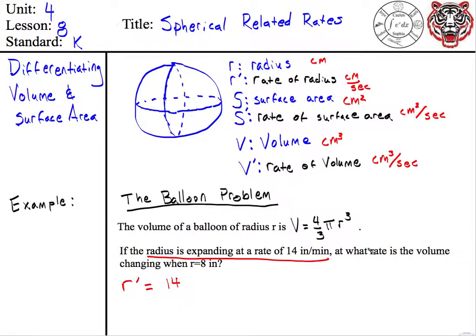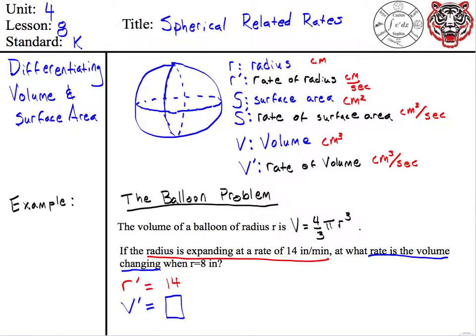We'll do this in blue. That's volume prime. And what is that going to be equal to? Is it going to be positive? It might be. It probably will be. Oh, wait. We were trying to find that. It says expanding, not shrinking. I don't know. Is it? So V prime is equal to something.